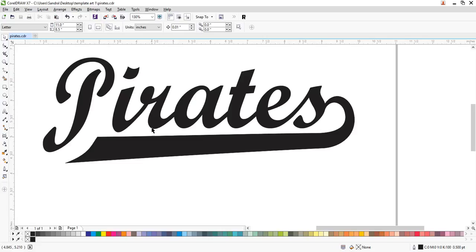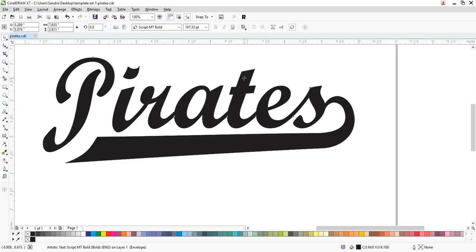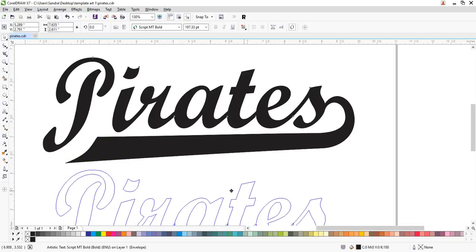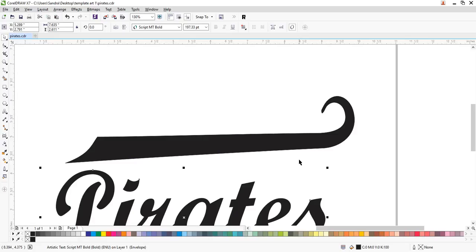So once that's done, I'm going to actually make a second version of this now, because sometimes you're going to have a team name that's going to come in and have what's called a descender that'll come off of this font, right? So I'm going to take this, drag it down, let go of it. I'm going to Control C, and that copies it to the clipboard. And then I'm going to go backwards.